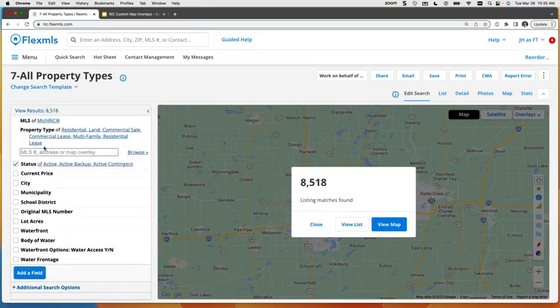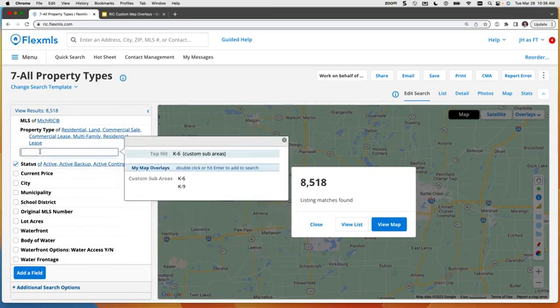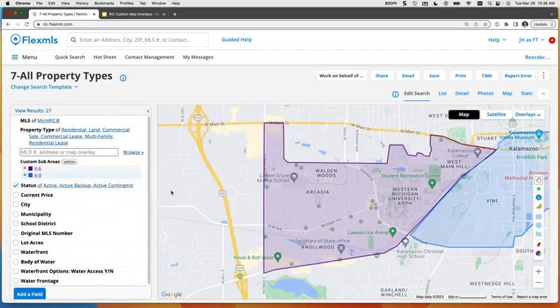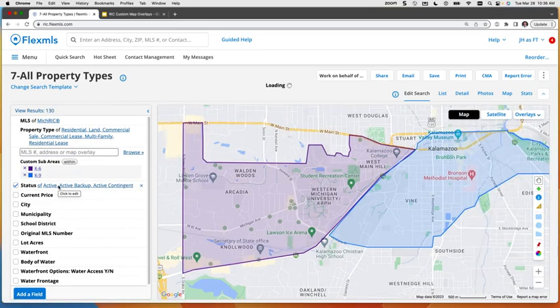So now you'll see a lot of search active listings here, over 8,500. But I want this to be able to be used just for area K6 or K9 or both. I can always add multiple in here. So maybe I'm looking at N10, or I can create any overlays that are, like I said, important to me, important to my daily functions. And I want to know that market activity. So I'm going to use this with a hot sheet.